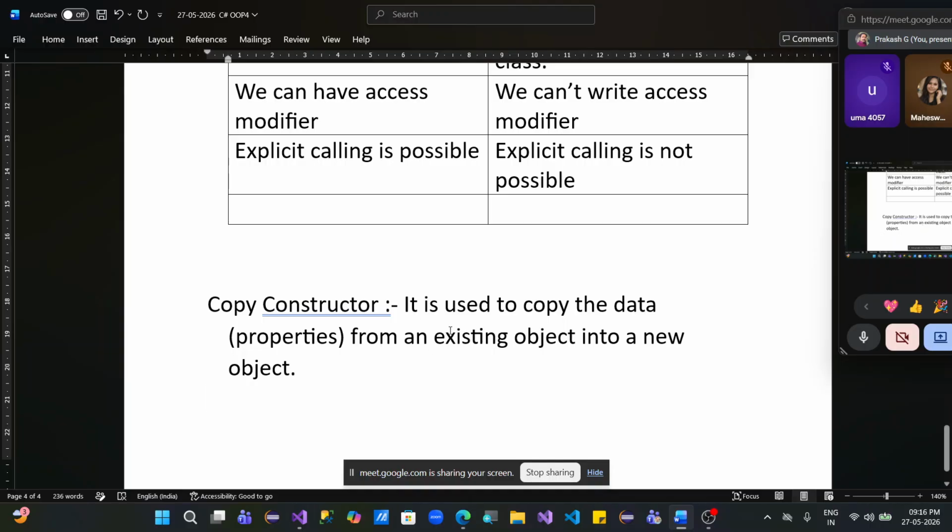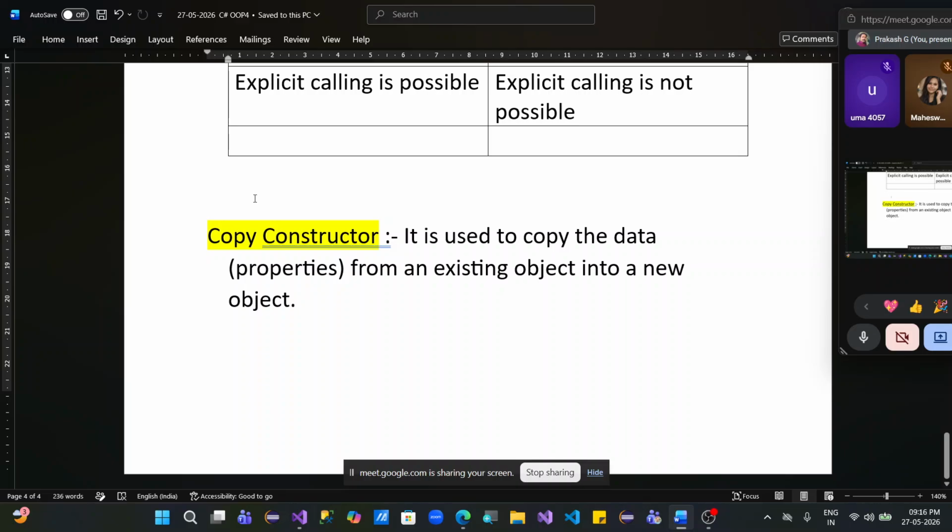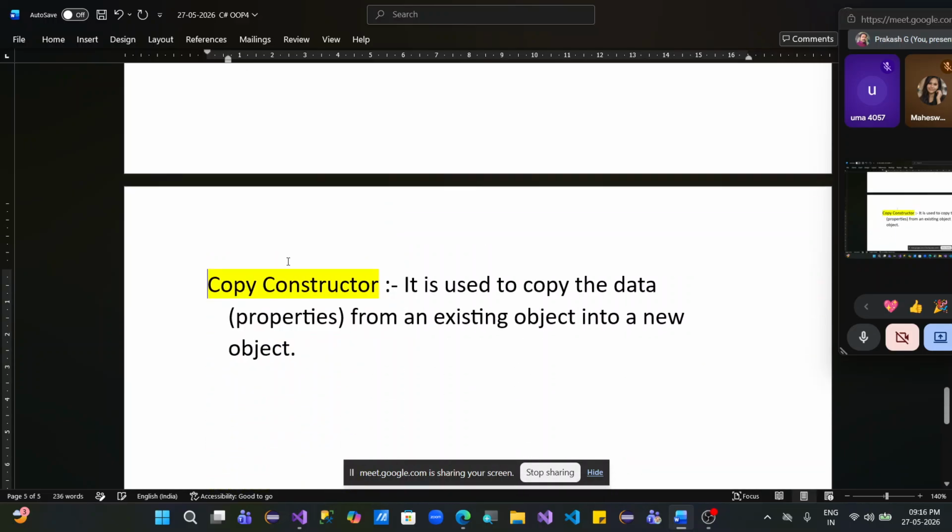Suppose you joined a company in October of last year, October 2025. Every January cycle, they hike the salaries of employees. But you joined only 3 months ago, in October, November, December, so they will not increase the salary for the people who joined in the last 2-3 months. They will copy the same salary for the next January itself. In that case, we can use an existing object to copy into a new object. This is called a copy constructor. Okay, let us see how to do it.